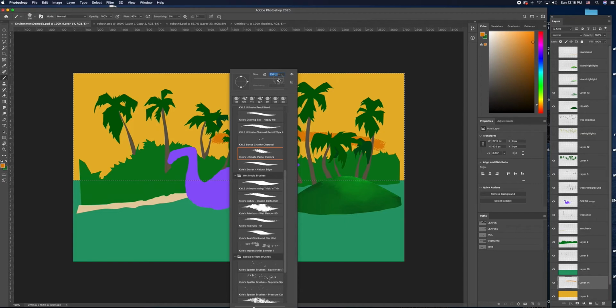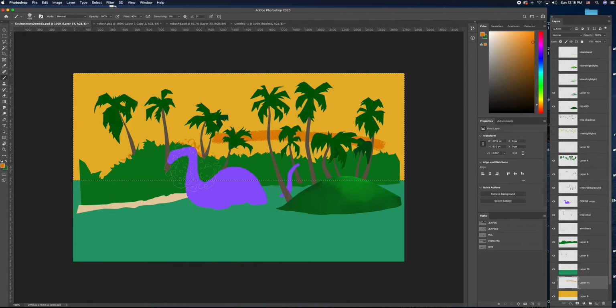And I'll maybe get a bigger brush so I can make it a little smoother and then take the opacity down some. So I can go in and start to put in some detail in the sky here. And I can do some lighter areas up here. I just play around and get a lot of different looks. So if I like that, I've got that layer on top.